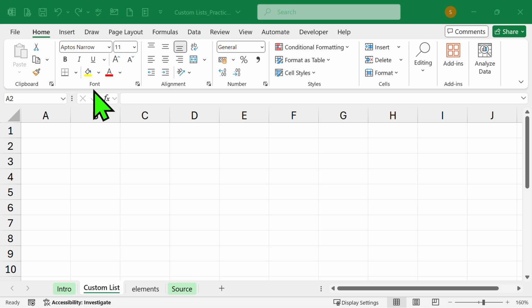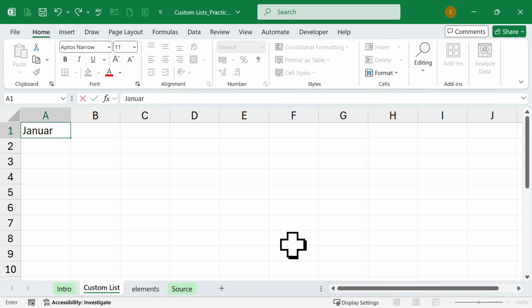There are some inbuilt sequences in Microsoft Excel which you can use to speed up your work. Let us see some of them. Here in this cell, I want the month names, so I start typing January.